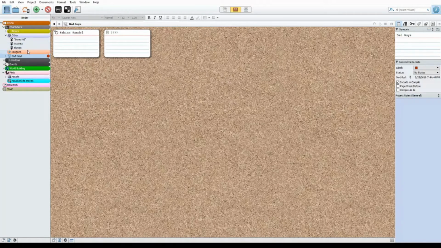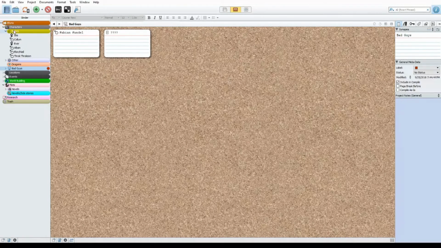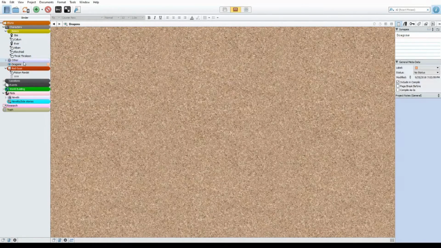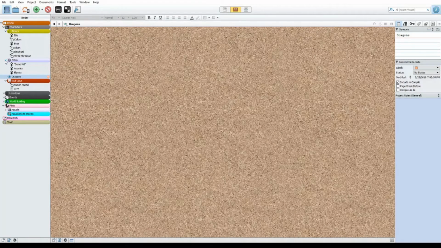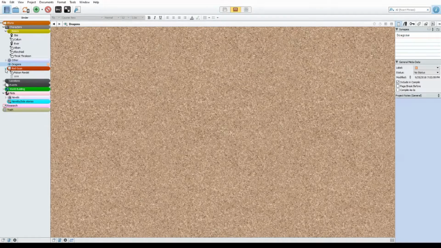So some other characters, these are not writers, but they are still secondary important characters, and the actual writers. So you can see I use the gender symbols to make it easy to tell at a glance what my characters' genders are, except for this one. When I figure out who the main villain is, I will be adding the symbol there.